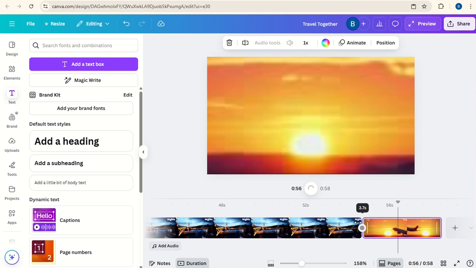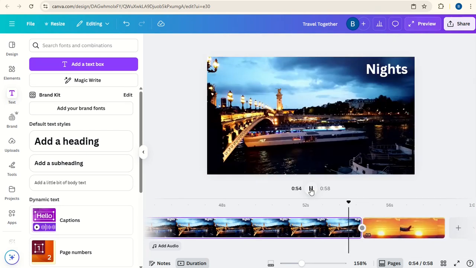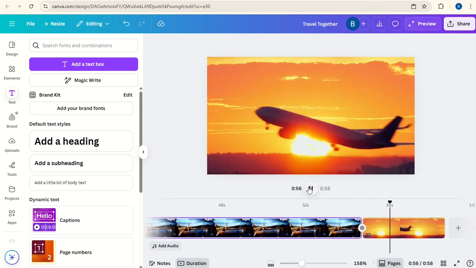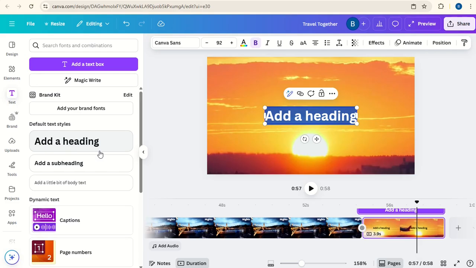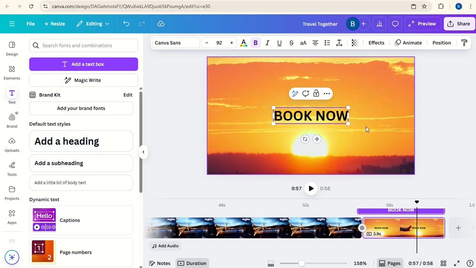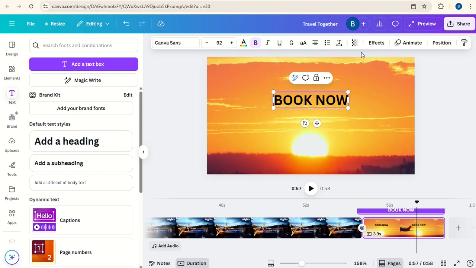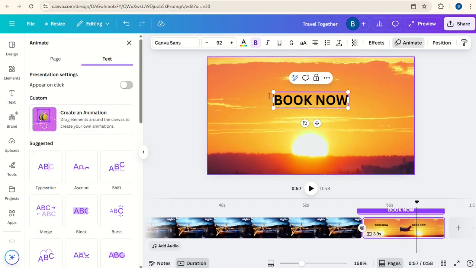With a little bit more space. And directly after the plane has left the screen, we want some text to come up, which will say book now. Put that up here. Go to animate, and we'll go to clarify.